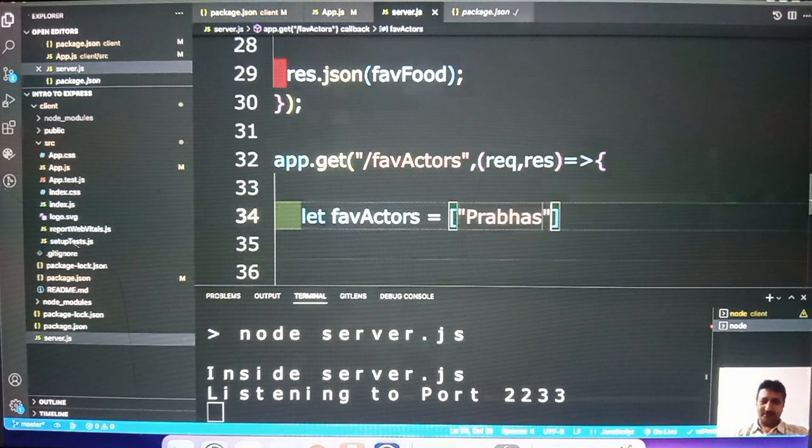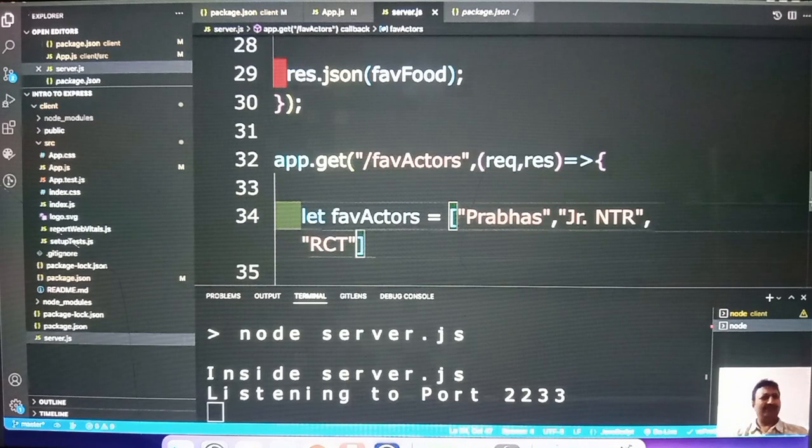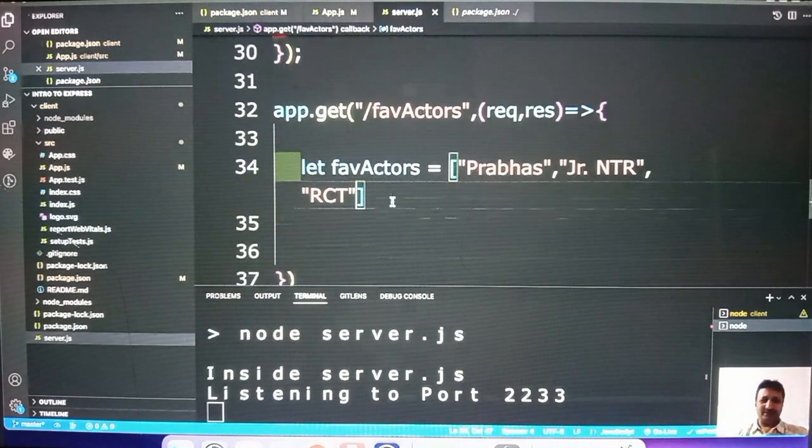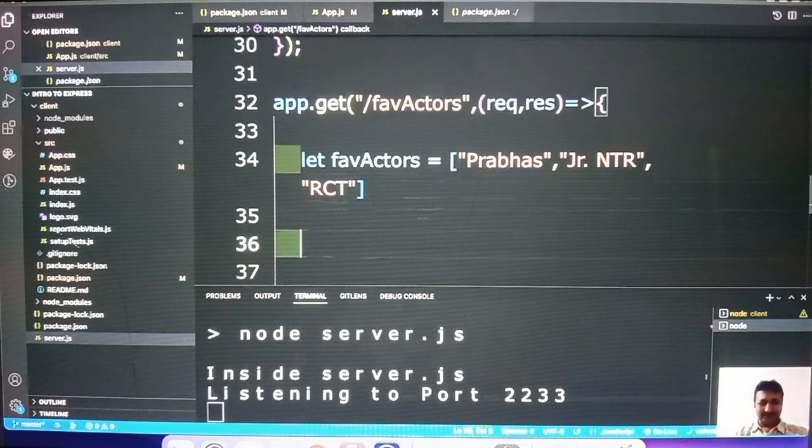Then here response dot JSON favorite actor.